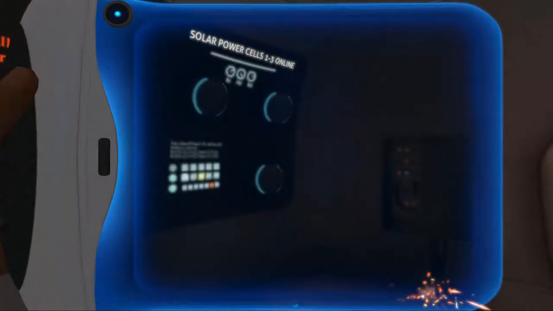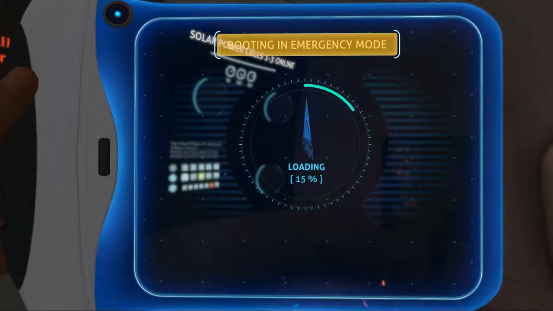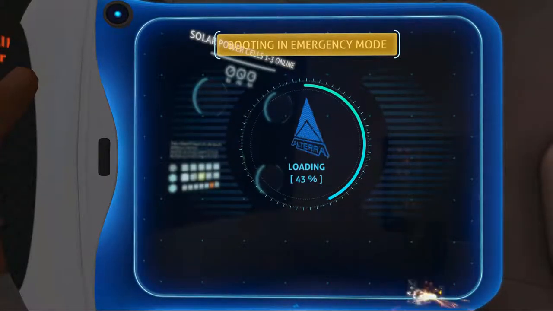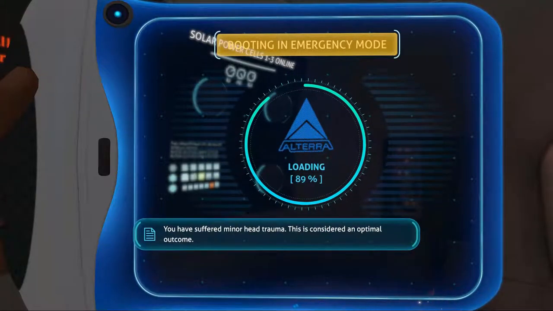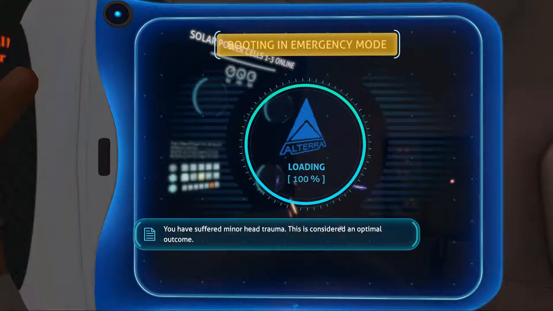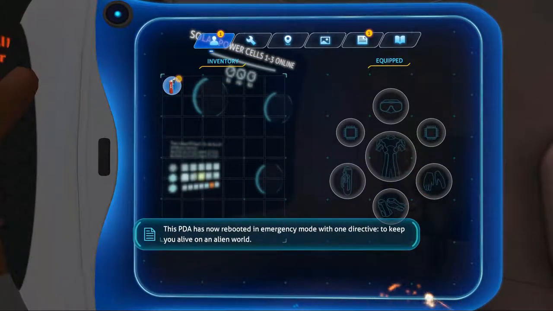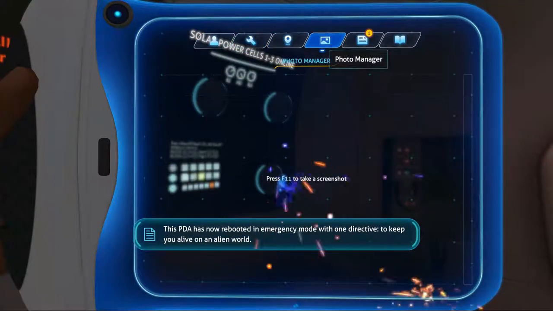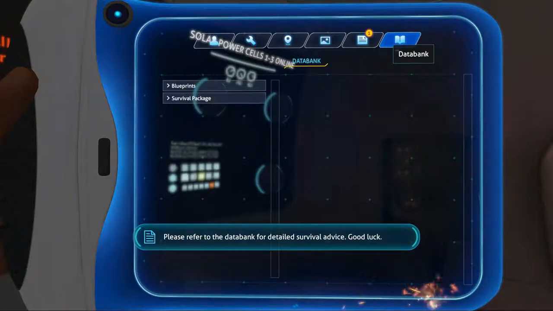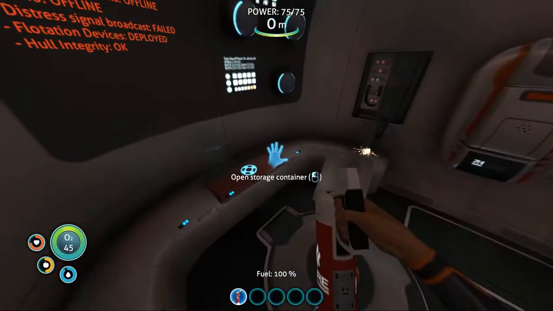This little device is called our PDA, the Personal Digital Assistant, if you will. This will be our encyclopedia for everything. This will hold all the information we gather on all the species and plants and everything on this alien planet. This also has our inventory. So this has everything we'll need to know: beacon manager, photos, voice logs, and databanks, and everything we will need to help us on our journey.